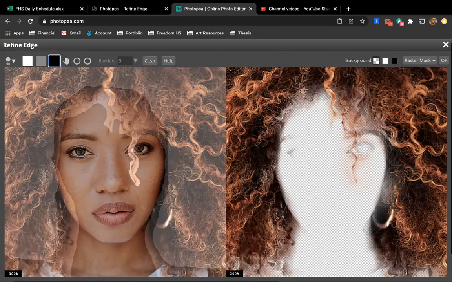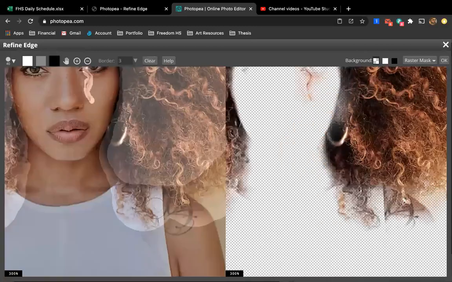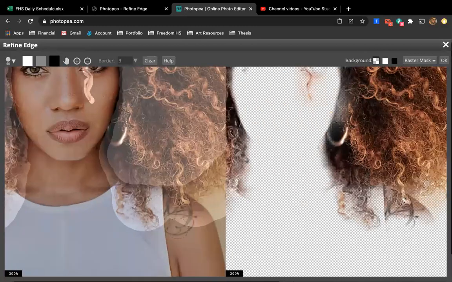And we're going again. I switched back to black, so that black will hide. And I'm going all around the face. And lastly, I'm noticing the top of the hair is really well figured out, but now the tricky area is this cloth and shoulder kind of spot.